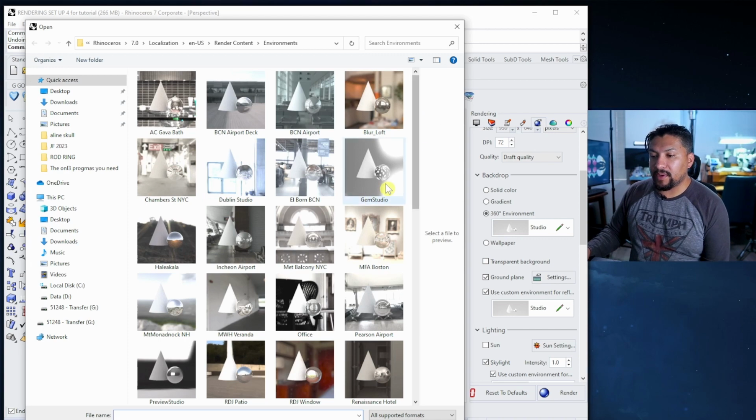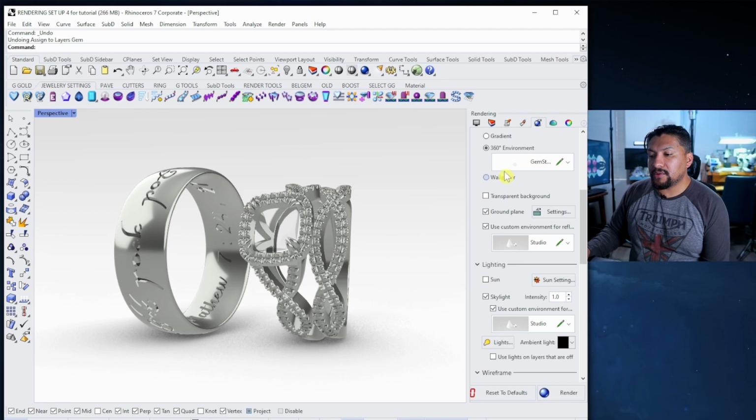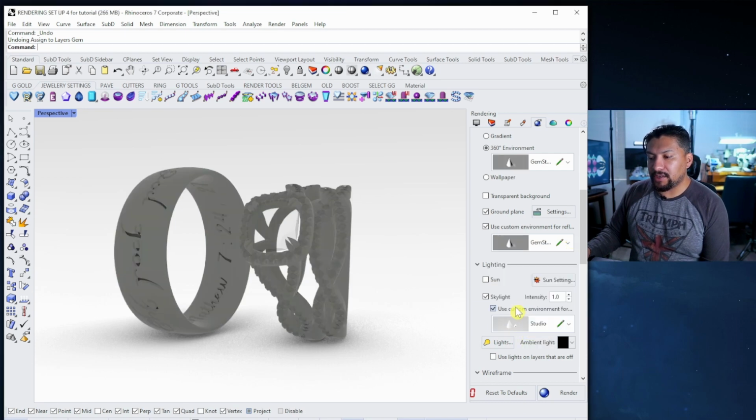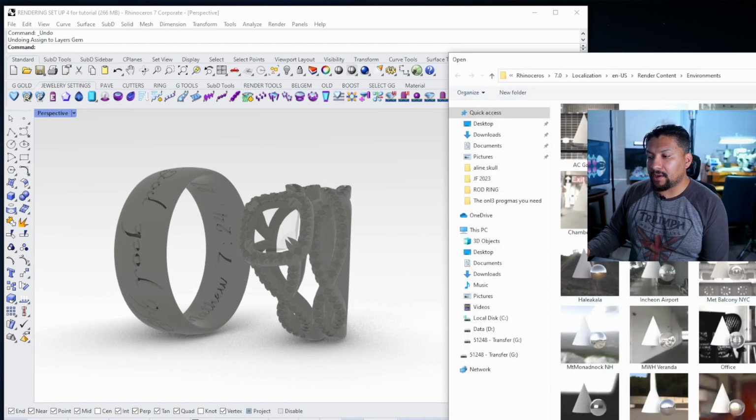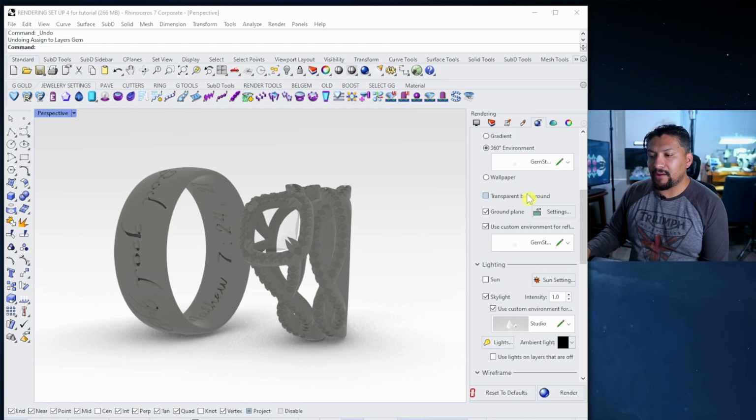You can download more, but I'm gonna start with Gem Studio. I'm gonna put open. Also in this tab where it says use custom environment for reflection, you can also change that. Usually there, I like to leave it also as Gem Studio. Or I can use a different one, import a different environment. I'm gonna go Gem Studio and I'm gonna put that. Now, both are the same and that's okay.